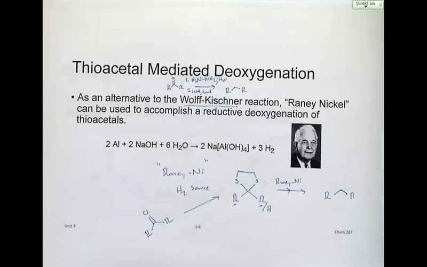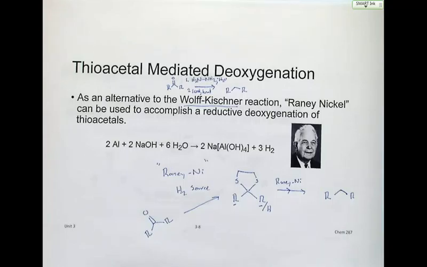Why do you think you would want to have these two options available to you? Why not just stick with the one, Wolff-Kishner, that came out first? Maybe competing. So what kind of competing reactions might we have? So we've got Raney nickel. What we do is we use acid, pure, and lose water. So the same conditions to make the intermediate that's deoxygenated, right? They're the same. But the difference is when you actually do the deoxygenation here.